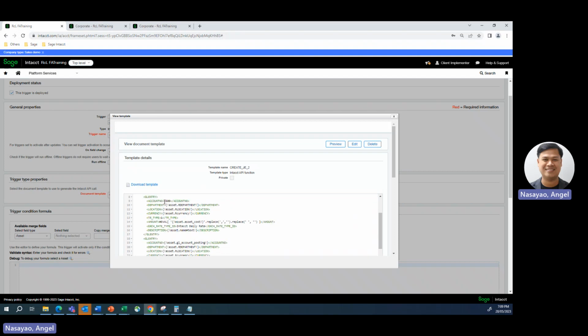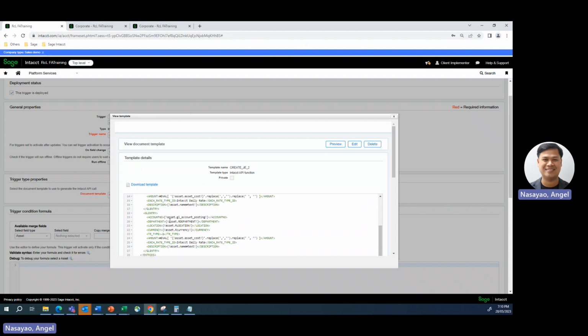On the GL entry, I've hard coded debiting the amount. So this is the debit the amount with 1500. So it's up to you where you would like to get that GL account to, and just populate the department and location or currency as well from the asset record itself. And the amount in here, this is just to ensure that we'll be able to capture the amount that we defined on the asset, which is the asset cost, for example, that has a comma, and I think it's being shown with a space there if there's a comma. So we would like to address that in this requirement, and exchange rate in their description.